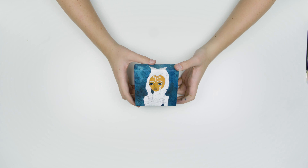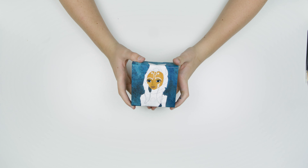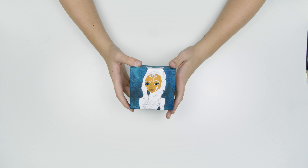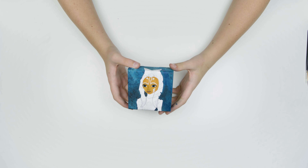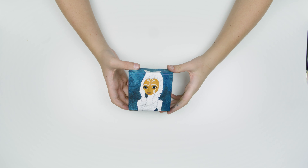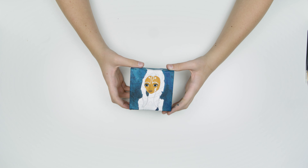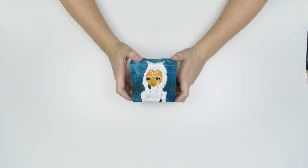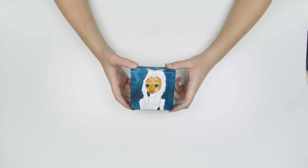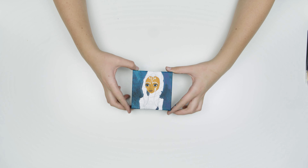Alright guys, we got Ahsoka's face on here after a little bit of trial and error, and I think it looks pretty good. There are a lot of tiny little details in her face that were really hard to get on such a small area of canvas. It was also very nerve-wracking to paint her eyelashes because it's so small — if you mess it up it looks really weird. My hands were shaking! But I think it turned out pretty well. Now I'm going to move on to her headpiece and then the rest of her body with all of her outfit.